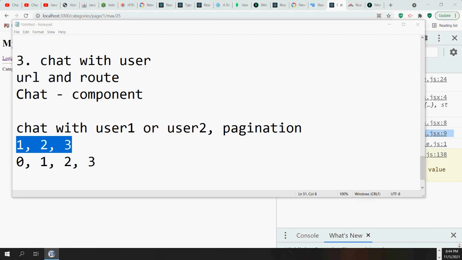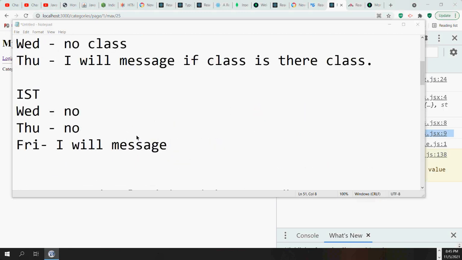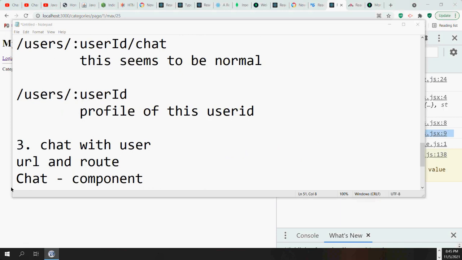Okay, when you say page number, this is not dynamic. To make it dynamic, you have to always use the colon. So when you are saying user ID slash page number, that is not dynamic, so I cannot change from user 1 to user 2. To make the user ID dynamic, you have to put colon user ID, colon page number. Like Ram has done, chat user ID, but page, okay, he's saying page ID, max page ID.